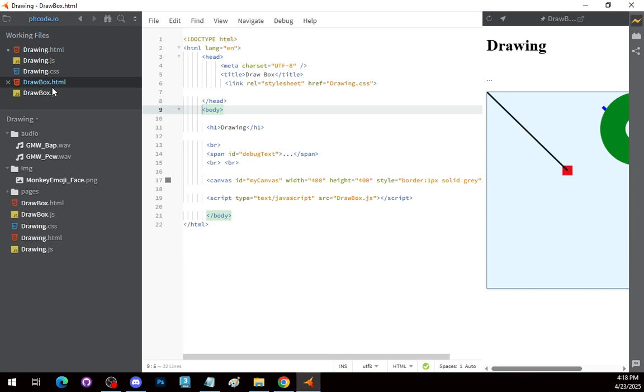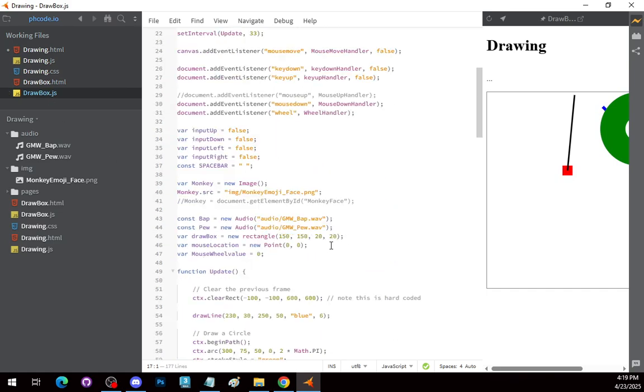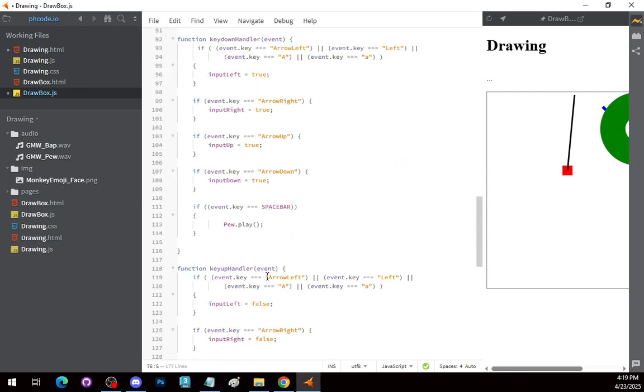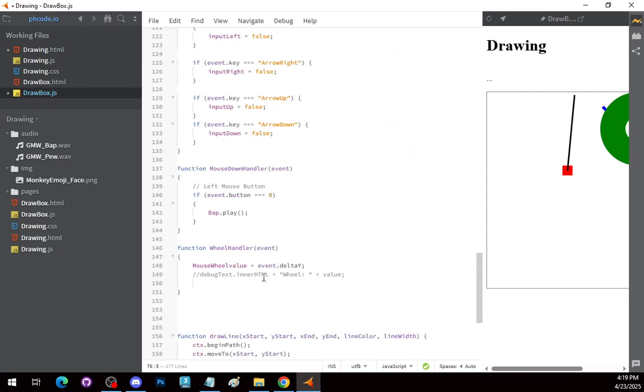Let's take a look at the draw box. Where is that? Here it is. And did I take it out of the wheel? I did. Okay, there we go. So you can see that going upwards is a negative value. I'm at the center of my box, which is at about 164, 150.